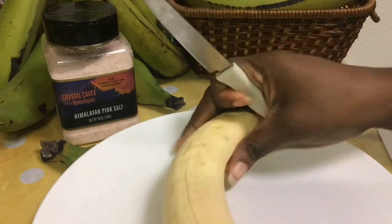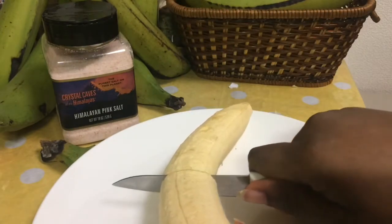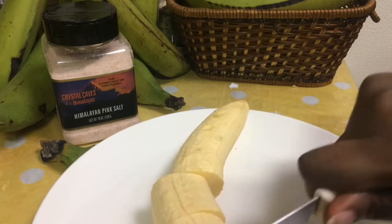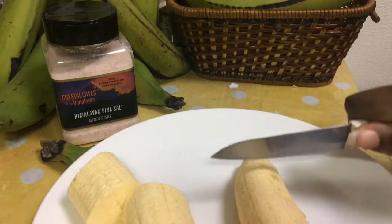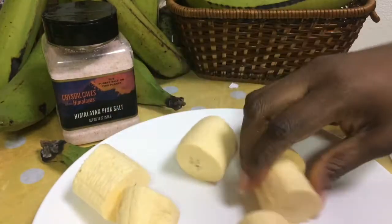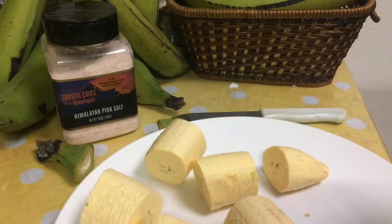Alright, after that you move into another simple step, which is simply to cut the plantains in how many pieces you want to cut it. I'm going to cut mine in 6 pieces. Alright, and how many pieces? I would suggest 3 at a minimum. So I'm cutting my plantain. I cut my plantain in 6 pieces. Alright, now I'm going to heat the oil and get straight into the next step.